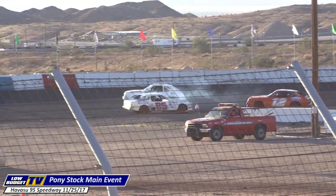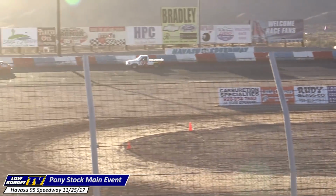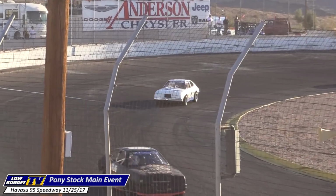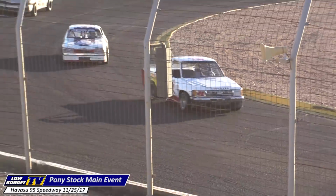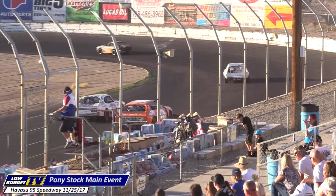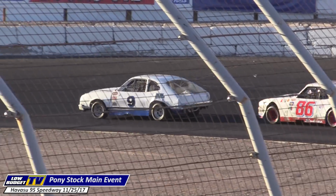Sora's off the pace, it looked like. Tommy, it looked like either he got sideways and lost a lot of speed, or maybe a tire's going down on that car. I don't know if that car hesitated or something, but he's going to let us know whether or not he's happy with something. I don't think he's happy. He's going to let the 9 know.